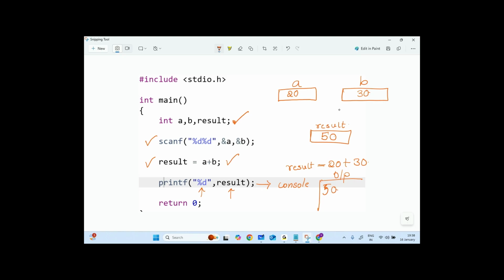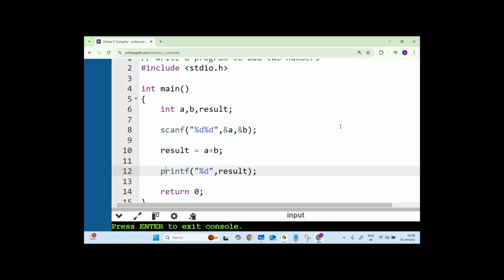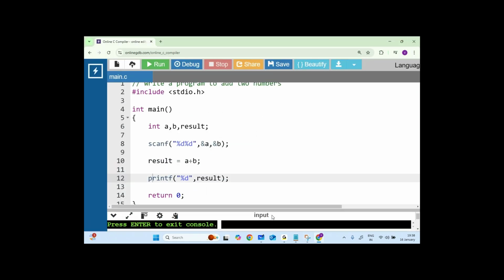Are you understanding? I hope everybody is clear on this part. Why we need to read, why we need to print: because I need confirmation that whatever task I performed and stored in the result is correct or not. I need to verify it.